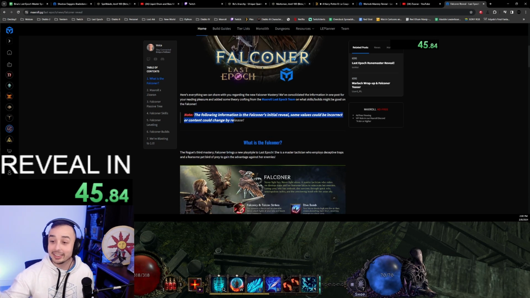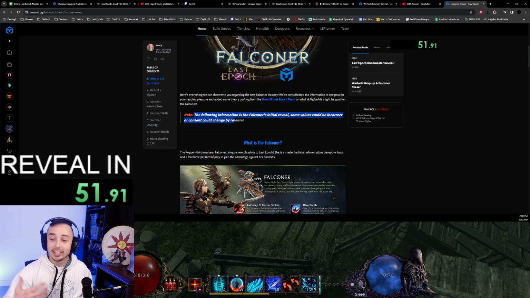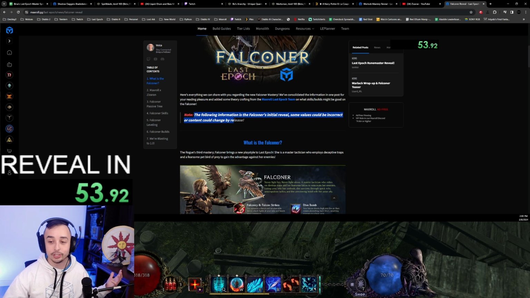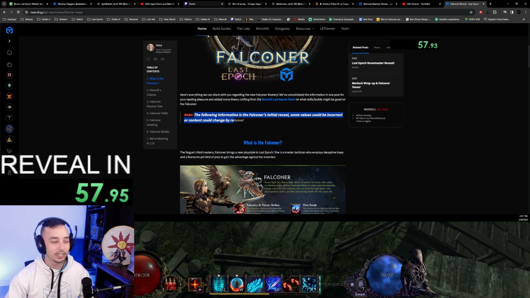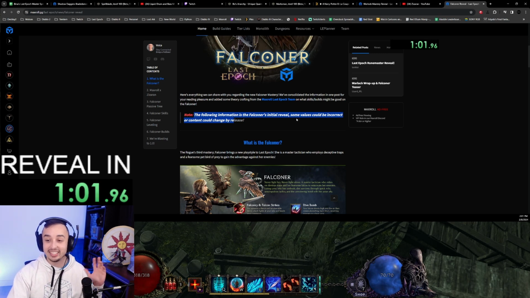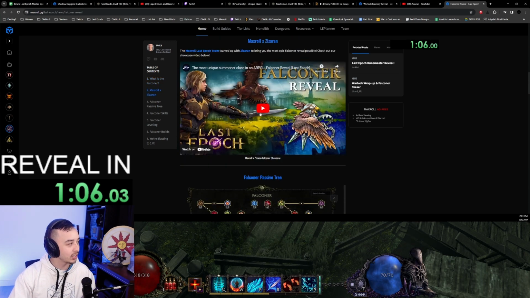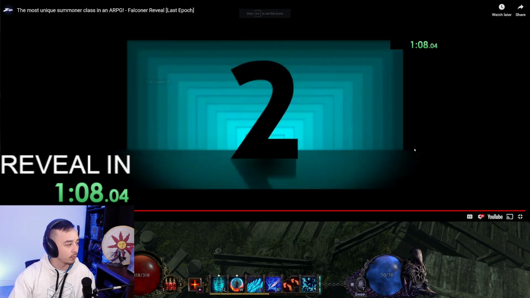Obviously, anything in this post could be and potentially will be changed for the 1.0 release. EHG always have the choice to change numbers or different things or interactions. So nothing here is completely certain, but it's kind of like 99% locked in, okay? So let's go ahead and watch the reveal right away.